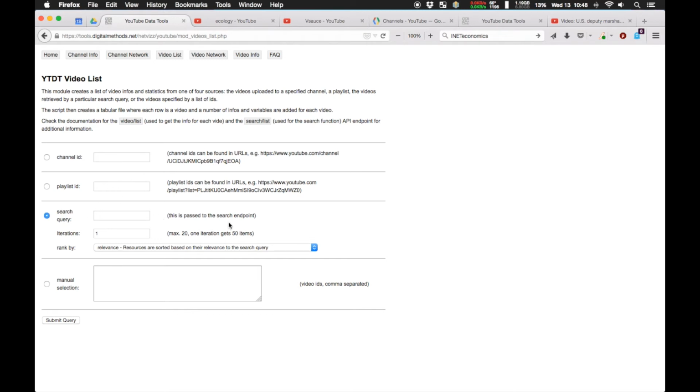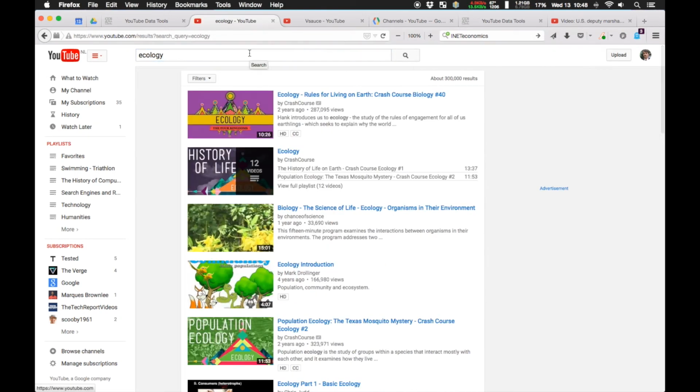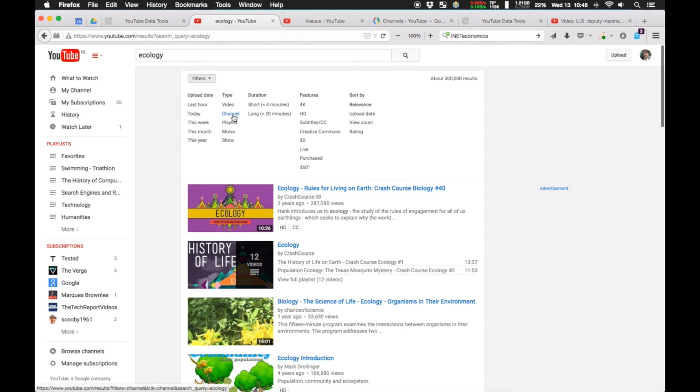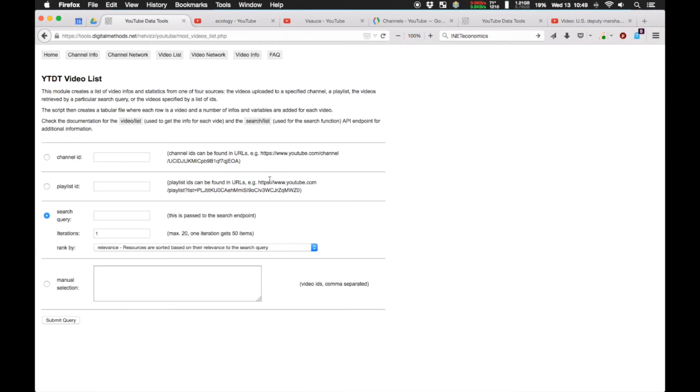Nothing much to add to the search query either. So this is actually, I think, a nice way to study ranking again. And here, it's again just an interface on the search function. So I search for ecology again, but this time, instead of having the channel parameter set as a type, it has the video parameter set as a type. So what you basically get is a list of the highest ranked videos that YouTube provides you, and again, you can select how many you want to get. So you can get up to 1,000 videos here.